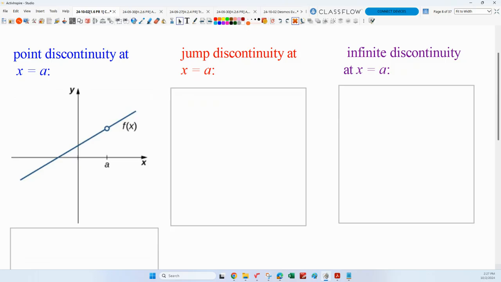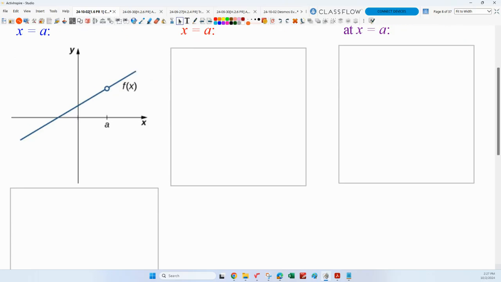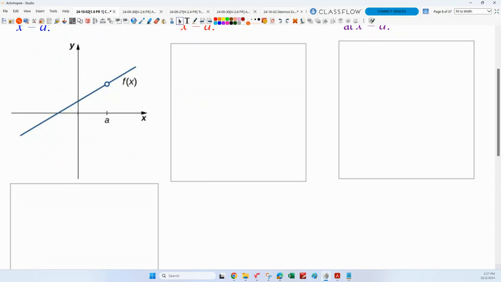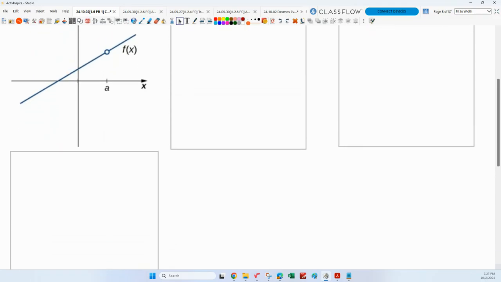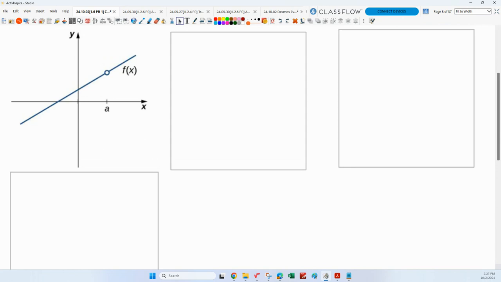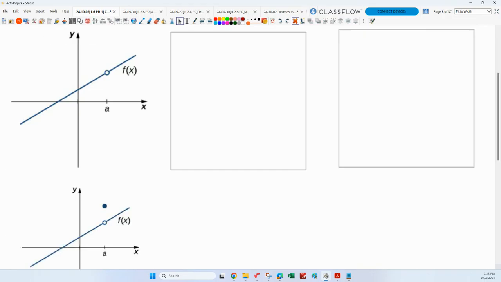Point's missing. What's another type of point discontinuity? What else could I draw that's a point discontinuity? Okay, so like this, that's not a point discontinuity because more than a single point has been dislocated. What do you think? Yeah, okay, this. Is this what you're describing? Like that, right? Those are point discontinuities because only a single point has been moved or removed, right?